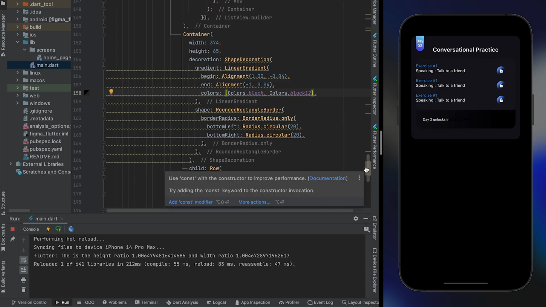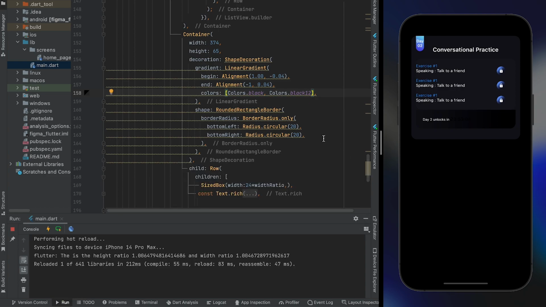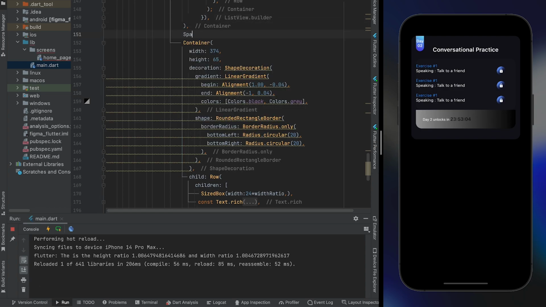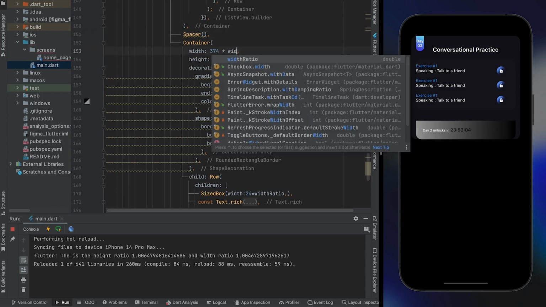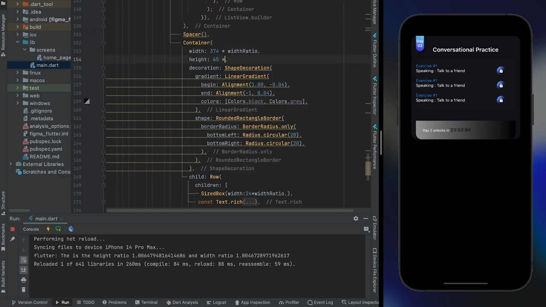Okay, it looks a bit better. We do need to push this to the bottom edge, so for that we can use a spacer. I'll push it towards the edge, and over here also we need to use the width ratio and the height ratio as well. Okay, yeah, looking good.